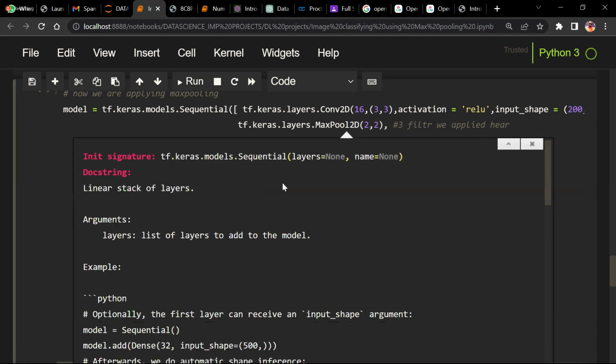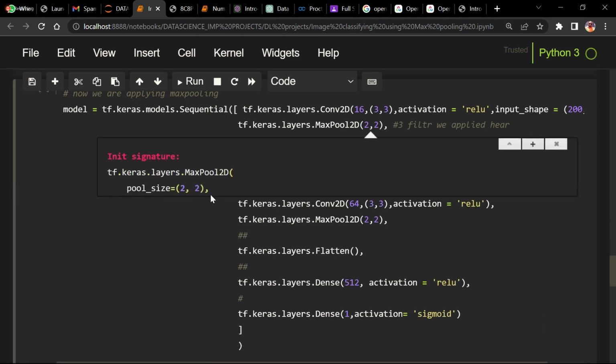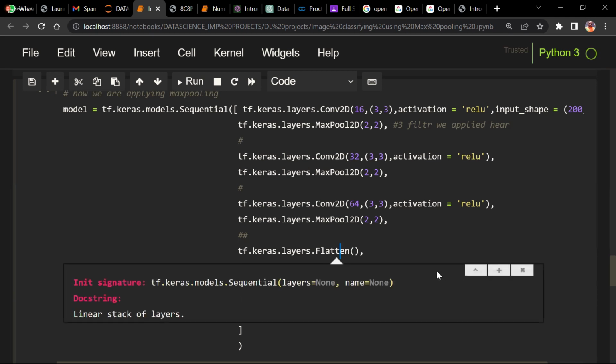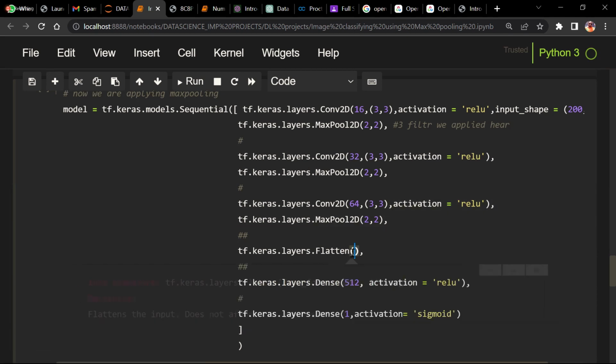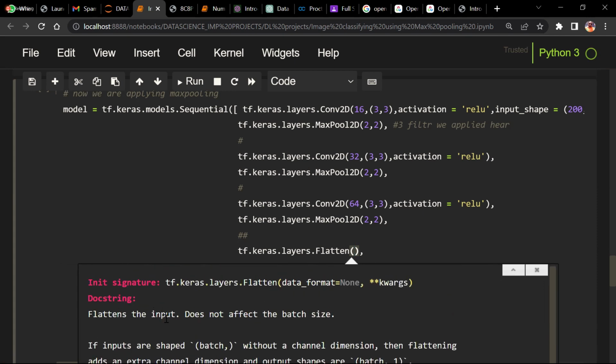Check this, guys. Pool size by default is 2,2. Pool size by default is that, and this one, filter is by default 3,3. And then flatten. What does flatten do? What is flatten, guys? Anyone? It will convert to... exactly. So flatten flattens the input and does not affect the batch size.